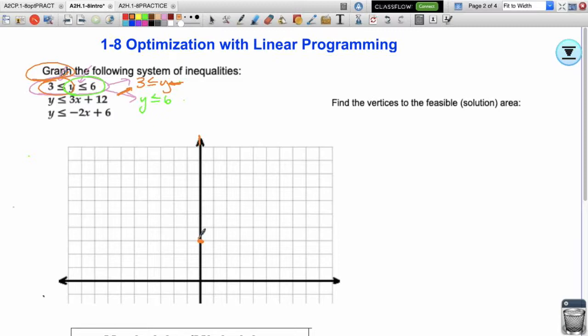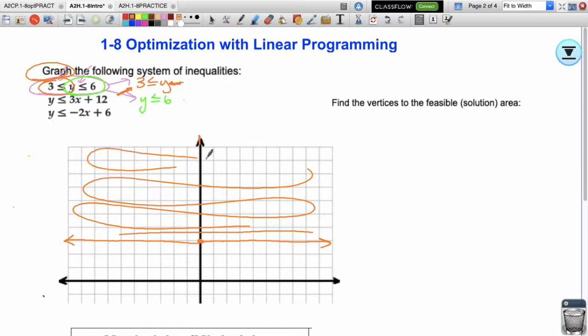Now, our line is actually going to be the opposite of the axis it's hitting. And because it's an equal to symbol right here, I can tell that it's going to be a solid line. So I'm just going to continue this line in both the positive and negative directions. Now, unlike an equation, in addition to dotted or solid, I also have to determine shading. So here, my y is greater than 3. So if I think of my y-axis, the shaded region is all the values that are going to be greater than 3. So if this is 3, everything above it. So I'm going to shade everything above this line. And I'm done with this yellow piece.